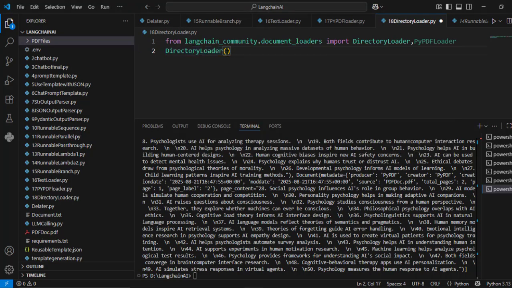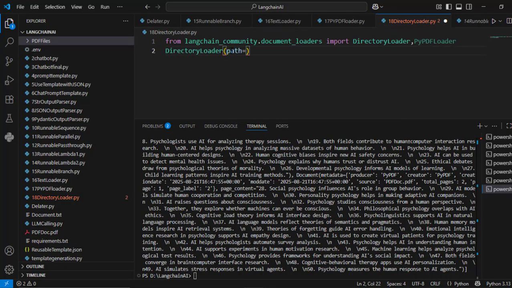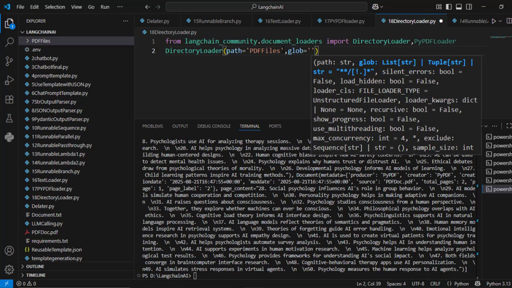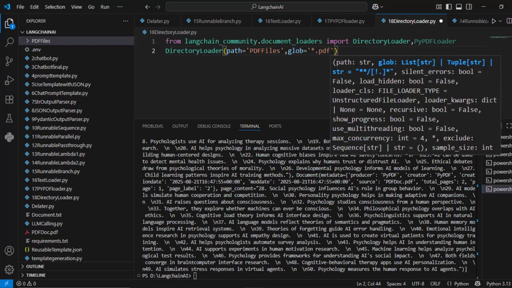So let's write it here. First I will write path. My path is the folder name, which is PDF files. Then I will put a comma. Then using glob, I will write the pattern, which is *.pdf, all the files having PDF extension.